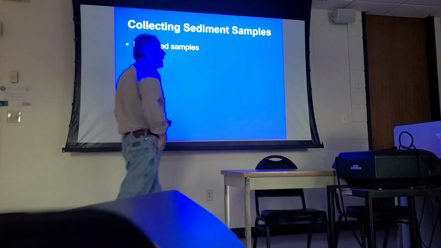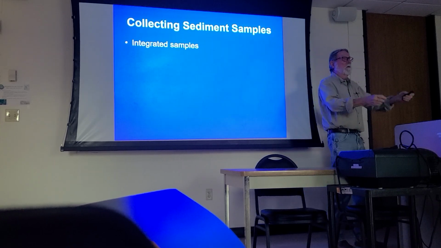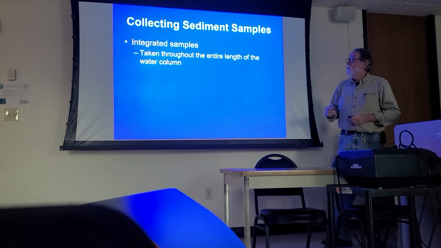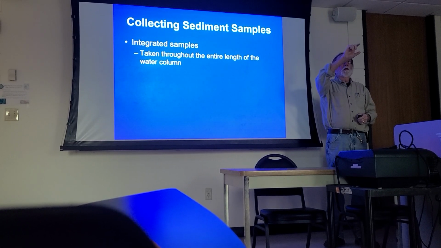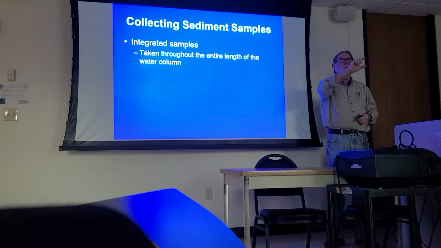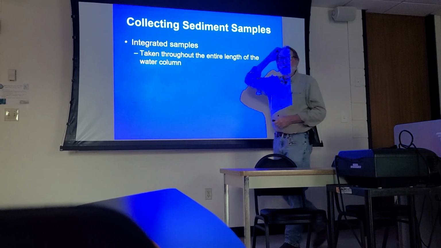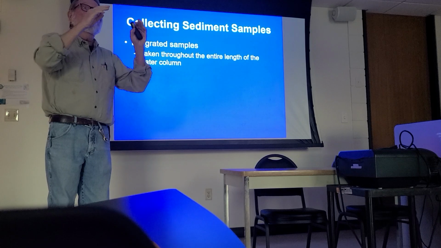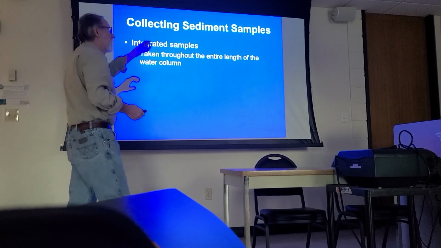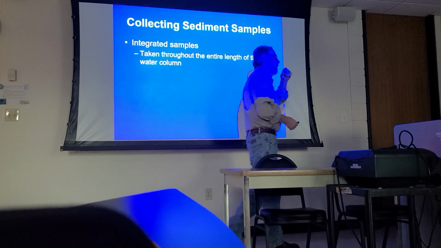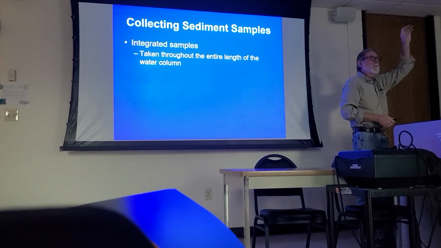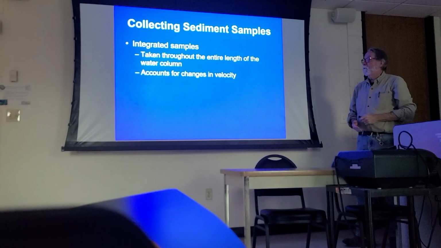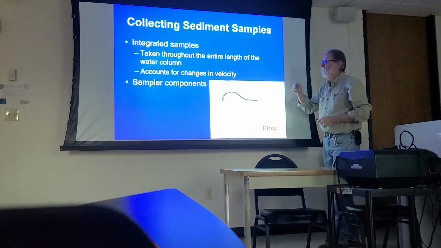Another thing you can take is what is called an integrated sample. A point sample means you put your sampler down there to a certain depth, opened it, took your water sample, and went up. Integrated samplers are kind of cool, because you run your sampler down at a uniform rate, it touches the bottom and comes back up. Anywhere it's moving through slow water, it's only going to get a little piece of a sample. Where you go through fast water, it's going to get a bigger sample. So it integrates just by putting that bottle down. I'll show you a picture of the bottle in a minute. Putting that down properly, you can get a sample that represents the entire water column. So it's really cool if you can pull it off, because it accounts for changes in velocity pretty well.